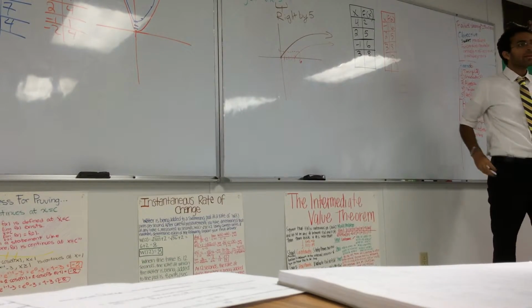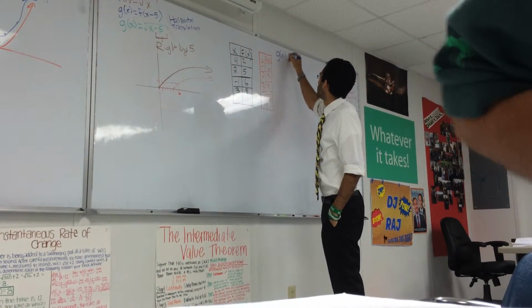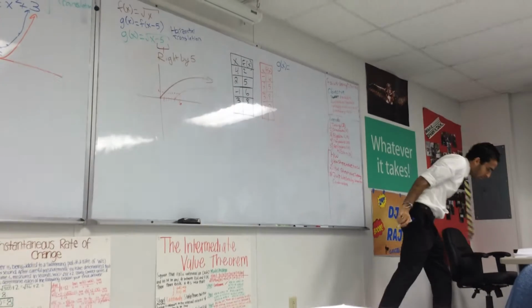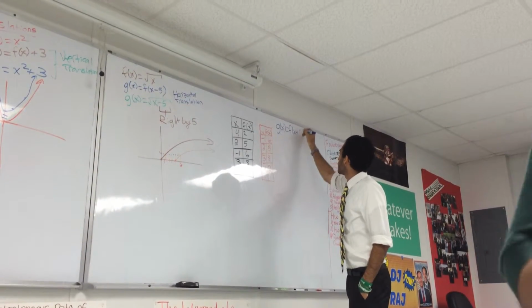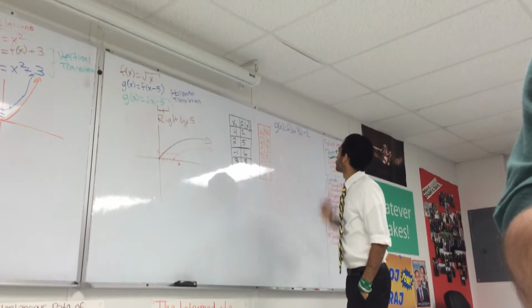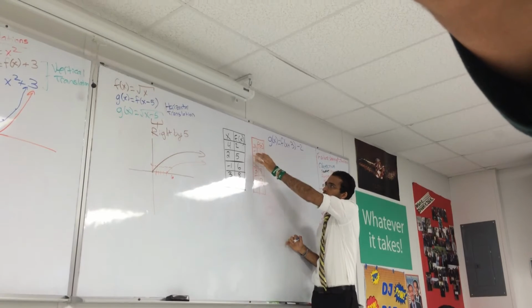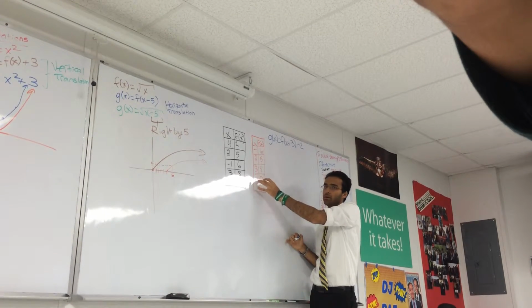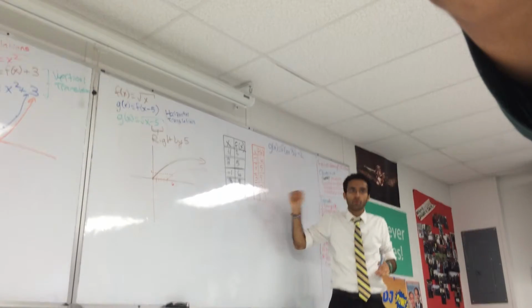Now, here's the following question. Given these data points for x comma f of x, find a table for this equation. g of x equals f of x plus 3 minus 2. So they want us to build a table with 4 points for g of x. And they've given us a table for f of x.